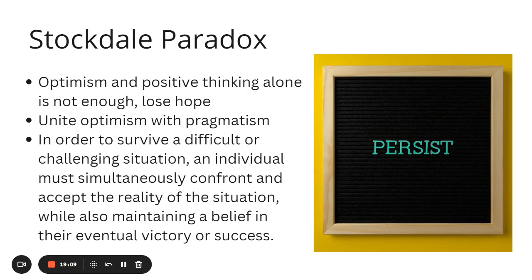Have you ever heard someone say, "I'm a realist"? But what they're saying is, "I'm a pessimist." Or you've heard someone say, "I'm an optimist." And to some people, that may mean that you're on cloud nine and you don't have a grasp on reality. That's why these two things together in the Stockdale paradox are so important.